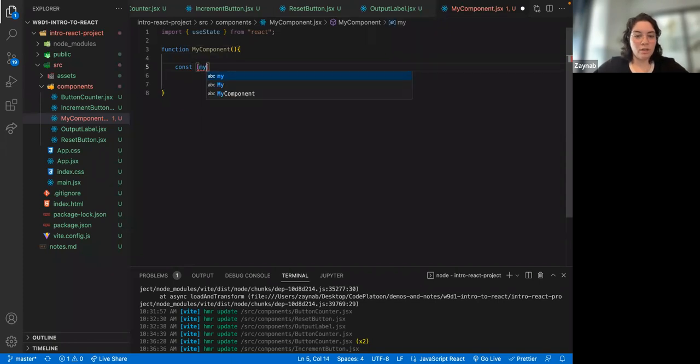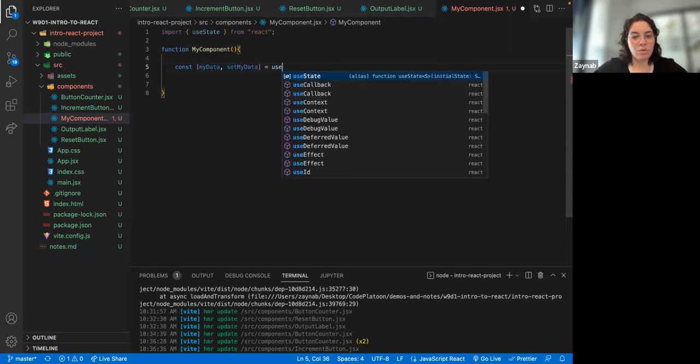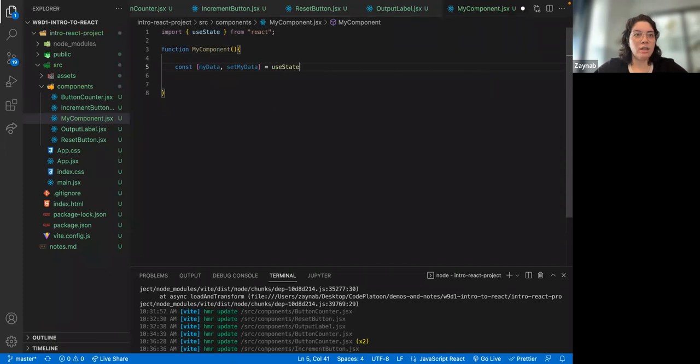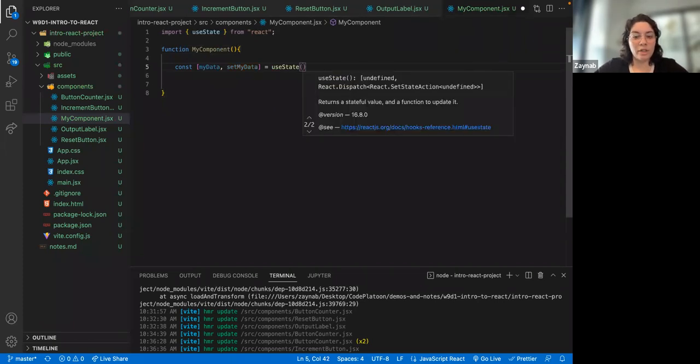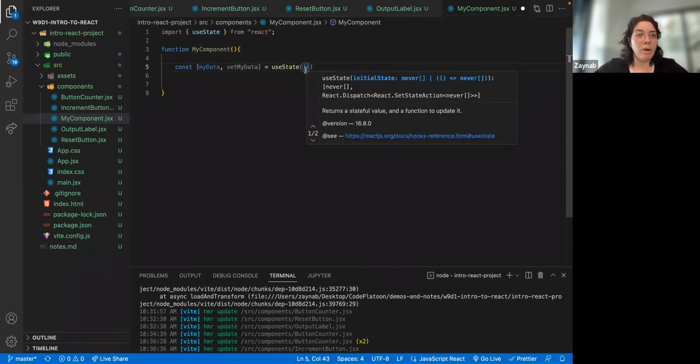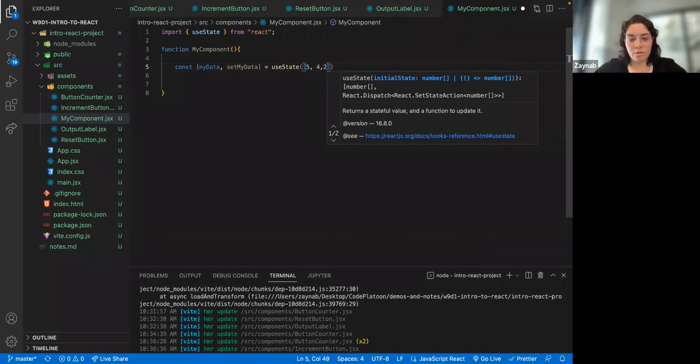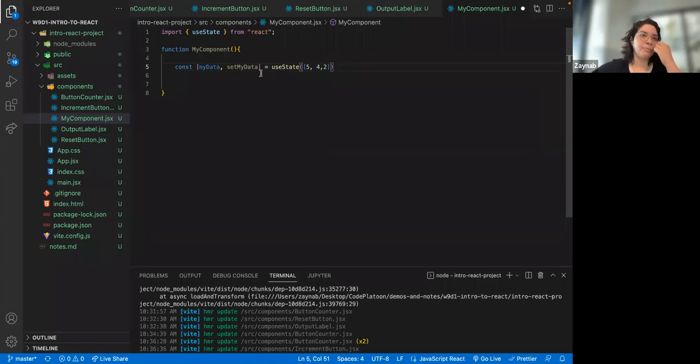So I'll call the first variable my data, which is the actual state, and then set my data equals use state. And instead of just one number, I'm actually going to send in an array. I want this to be an array of random numbers.